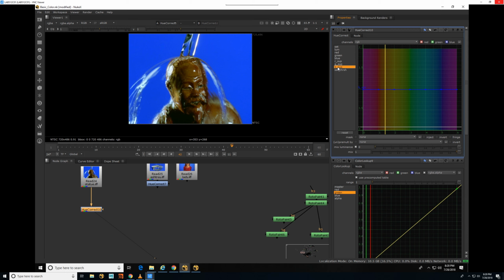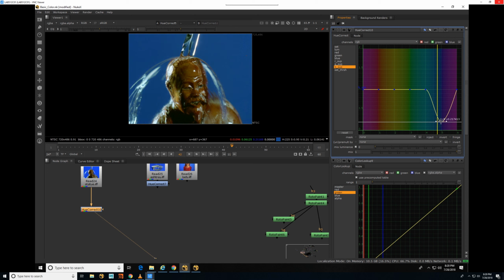So check this out. If I Control-click and sample, it gives me feedback and says, okay, this is where that blue lives in terms of hue. The yellow line across is where it lives in terms of value. So if I take blue suppression and decrease it, down, down, down, if I go too far, it's going to start to go yellow, because of color opposition.